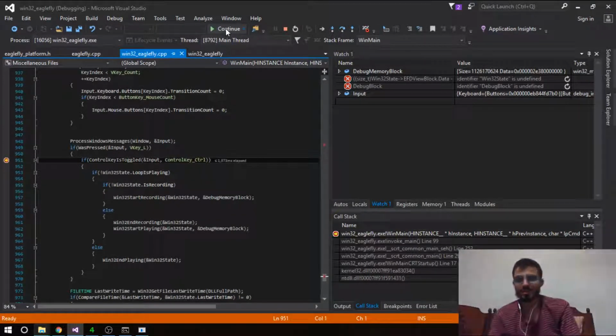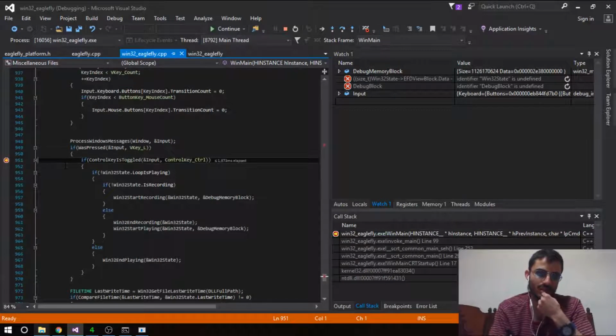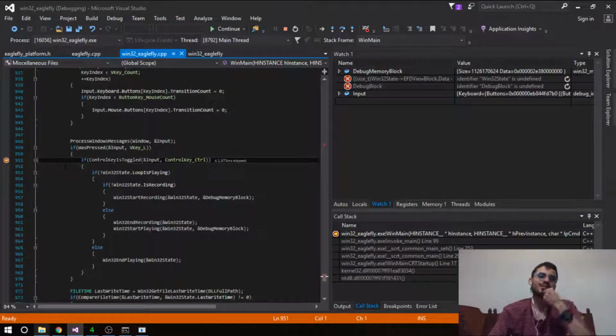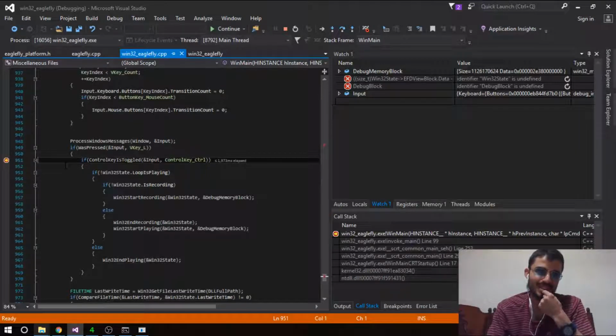Oh, I see. So that's the problem. Well, if I set the breakpoint, of course. And the reason is that it's gonna reset it on the second call, and then it's gonna put it back on the second call. So yeah, that kind of sucks.